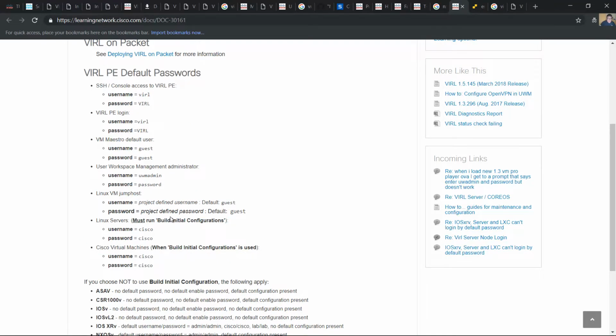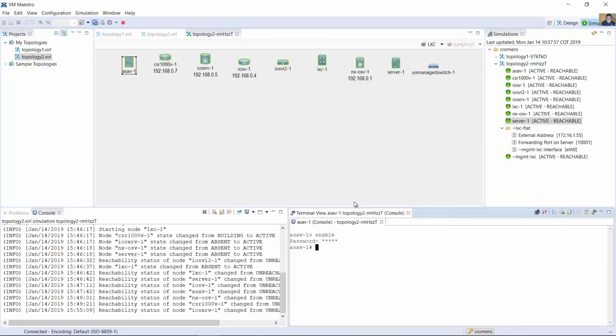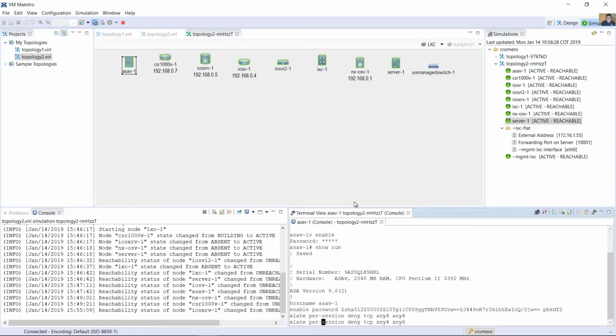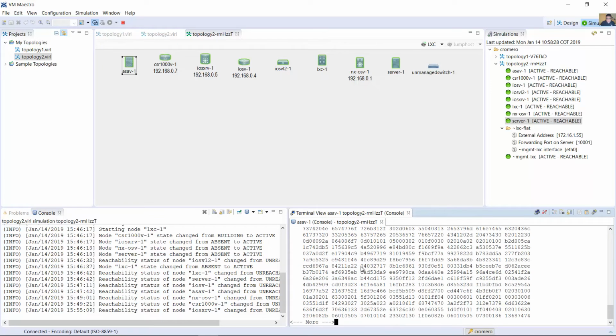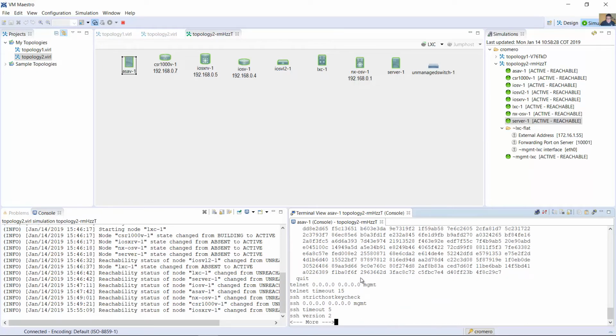In this case, I used build initial configurations, and I will use the Cisco virtual machines, username Cisco, and password Cisco. Okay. Show running config. Okay, this is the ASA.